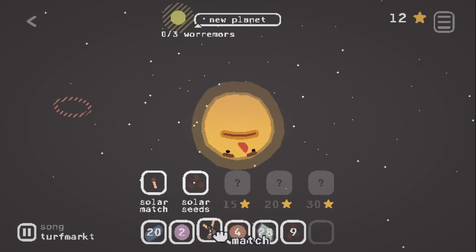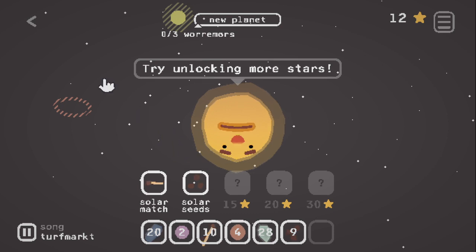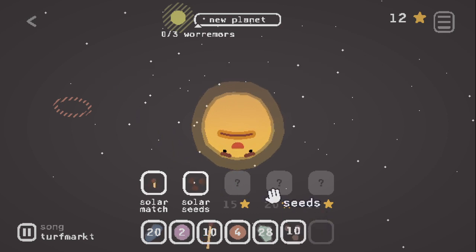Oh god, they're just, like, floating around. Actually, can I feed you a match? What is that going to do? Oh, it just gets destroyed when it hits you. I guess the seeds do the same thing? Yeah. Do you still say try? Yeah, try unlocking more stars. Okay. So I'll also get this to 10 as well.